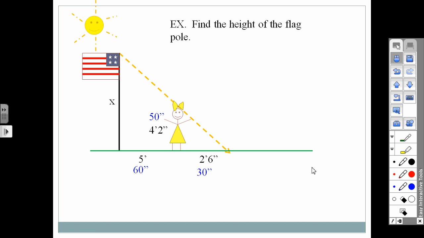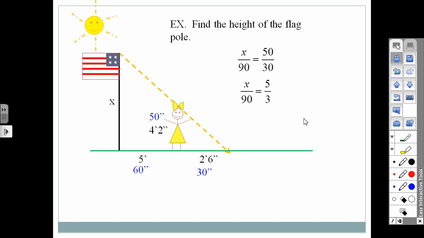So let's do that. Okay, so we're going to take the 4 times the 12, add 2, and then, I'm sorry, 2 times 12 and add 6, and then 5 times 12, you get that. Okay, so we get the 50, the 30, and the 60. So let's come up with our proportion. We can say x is to 90, which is the shadow of the flagpole, this whole thing. And then we can do the height of the person, 50, to the shadow of the person, which is 30. So we did height is to shadow, height is to shadow.